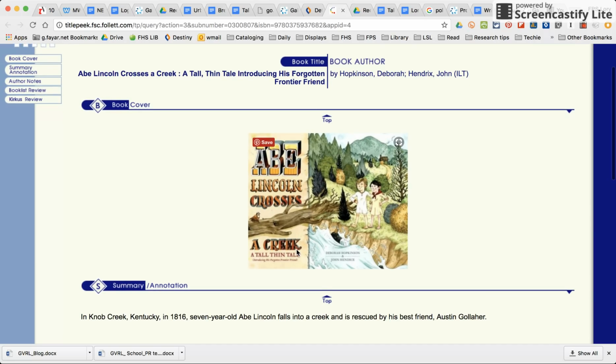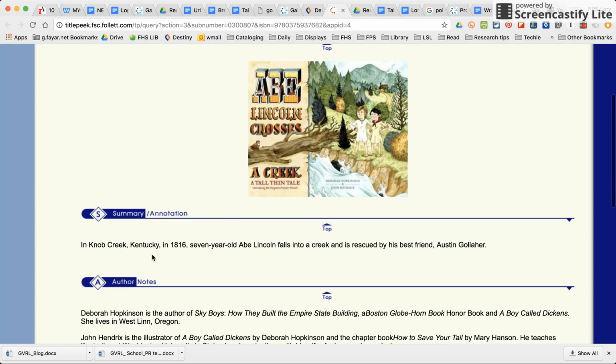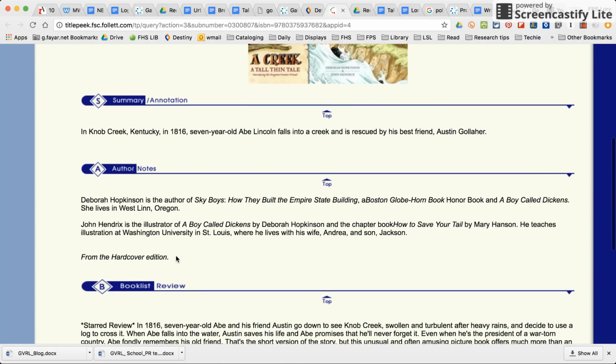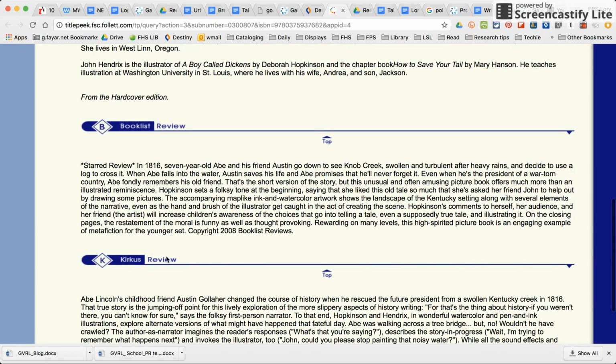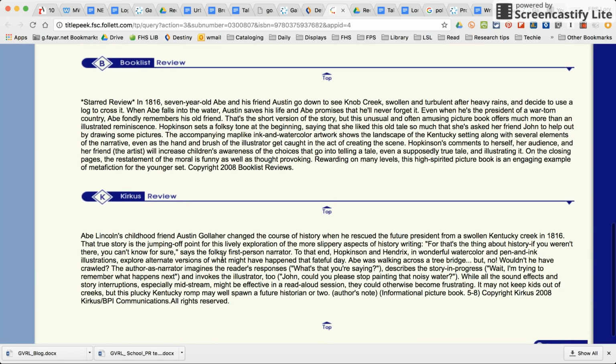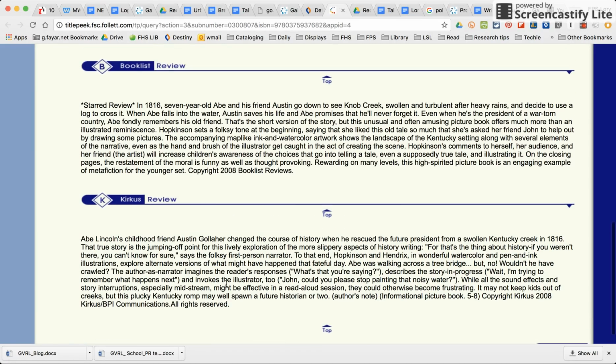Now in this window, I'm going to find a picture of the book, and sometimes my summary is a little bit longer. We also like to look at these review areas because a lot more content is within the review section. Reviews are by professionals in the field critiquing the title of the book that you're looking at.